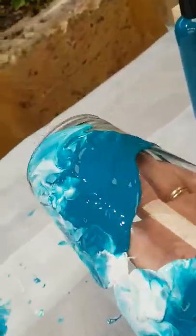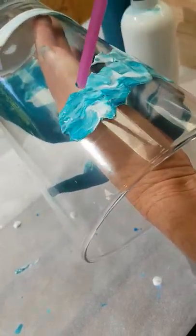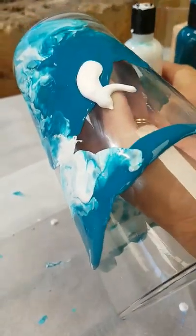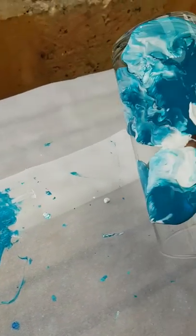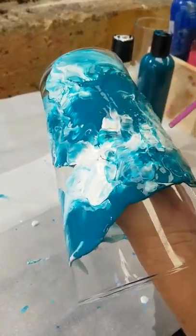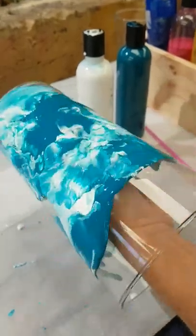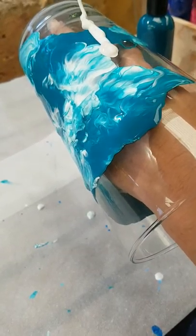So see this area here? If I think that's got too much of the parrotfish green, I'm just going to blob on some white and then blend it. So there's no wrong, no right, no rules. It's just about playing and having fun and making a mess. That's easy to clean up though. So if you want to, you can actually keep the movement going the one way. This time I'm trying to keep it all going around rather than vertical, up and down. But you don't even have to think about that if you don't want to.